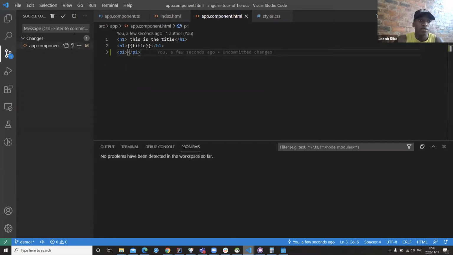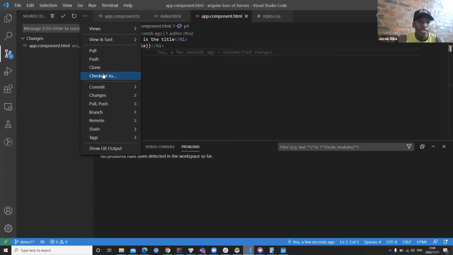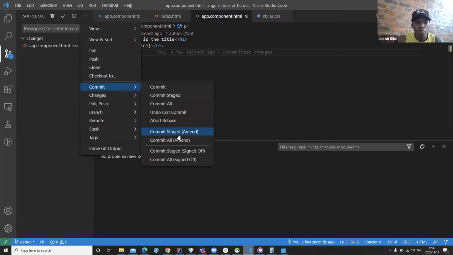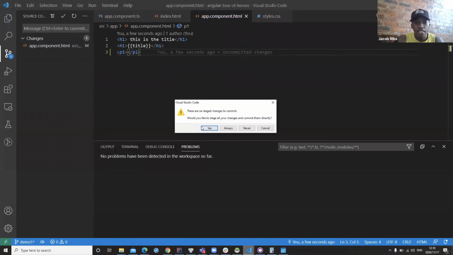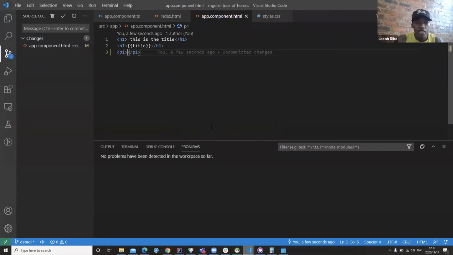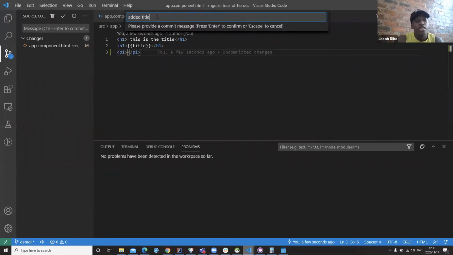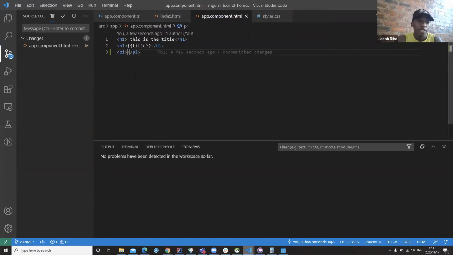You can just amend to your previous commit by using the commit all amend functionality, and it will ask you if you'd like to stage all the changes, and you can just click and proceed. And if you are still happy with the commit message you used last time, you don't have to change it, and by pressing enter, you amend it to your previous commit.